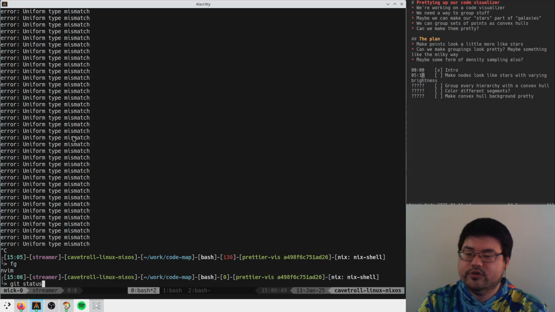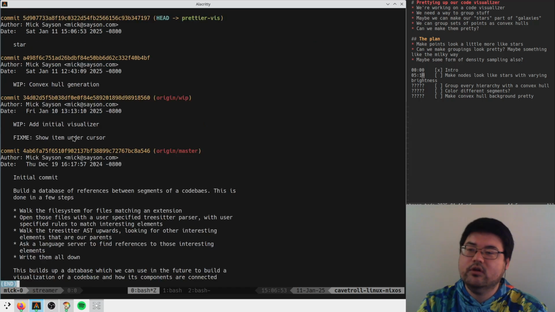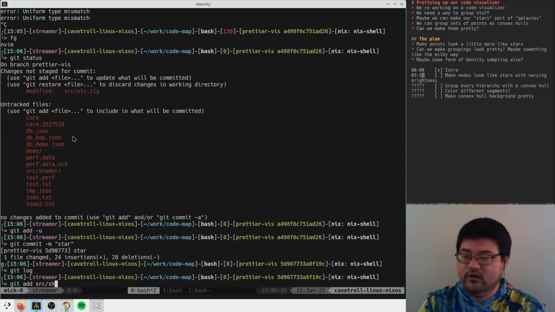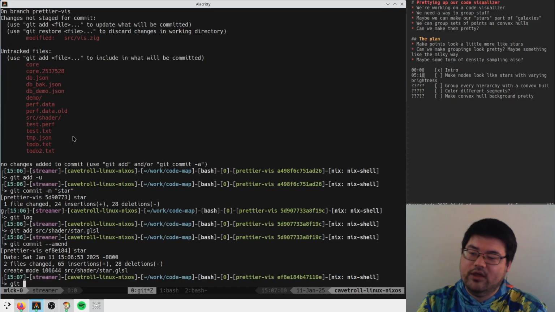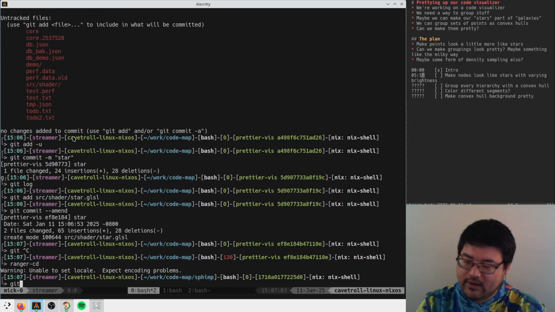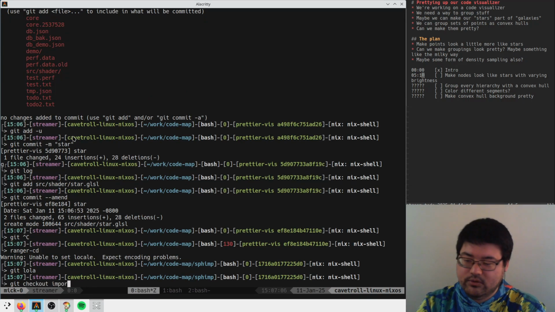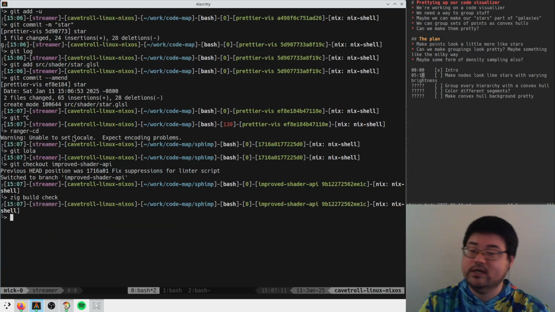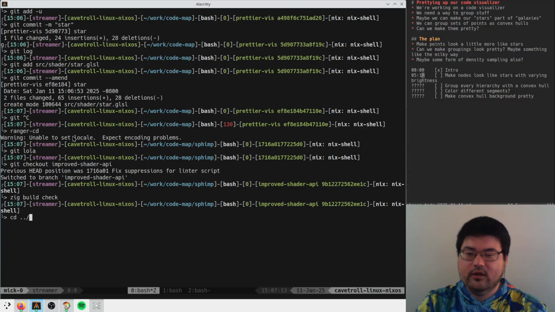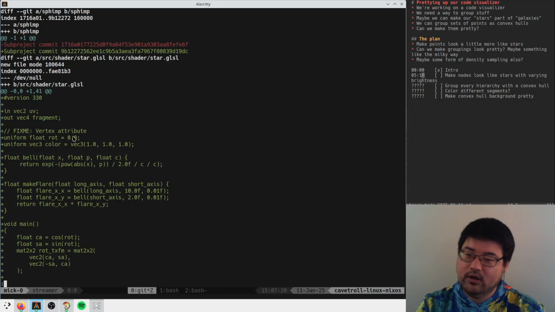Okay, so let's do star. I guess we need to add the shader. It's an important aspect of this. And then we can look at the thing we were looking at in Happy Hour today. So we were looking at improved shader API. Does this compile right now? I hope it does. It does. Hell yeah, dude. Hell yeah. And then here, we can go get diff back by 1.